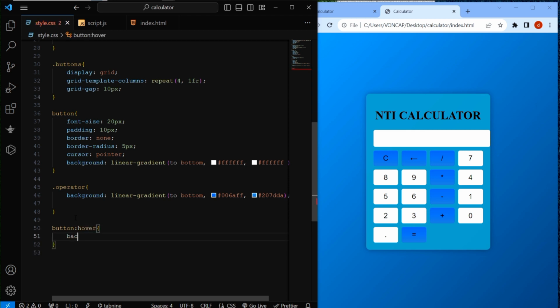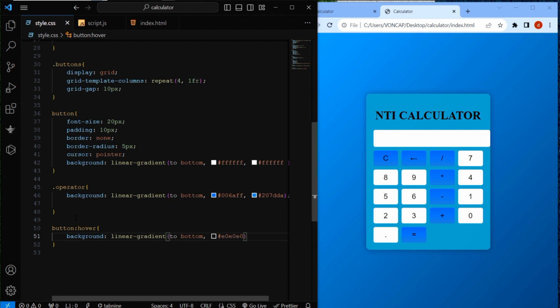So we just add this hover, then we'll add a background, then the linear gradient. So here we are going to be adding the colors to the bottom.